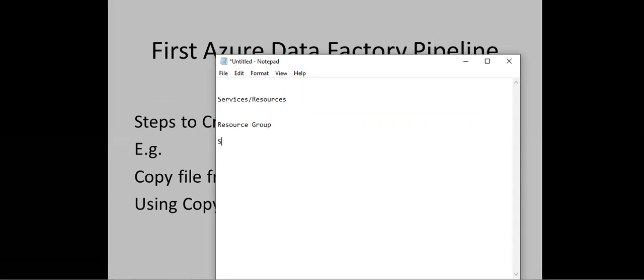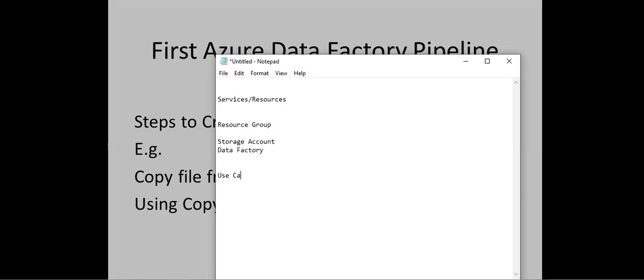Second service is storage account. Your storage account comes under the resource group, and third is data factory. Both come under the resource group. Storage account is where you will store the data, and data factory is where you will create the pipeline.